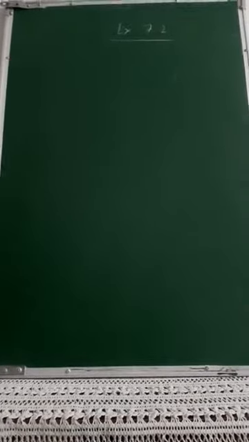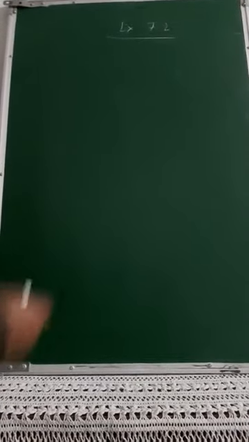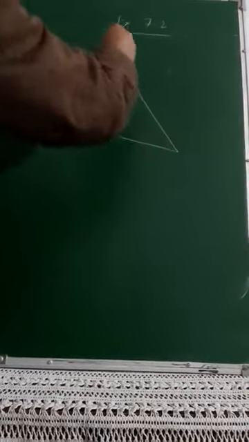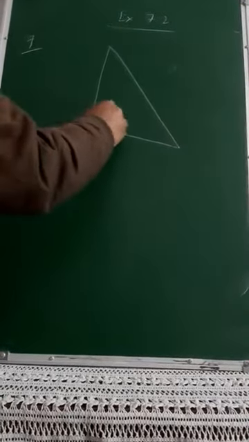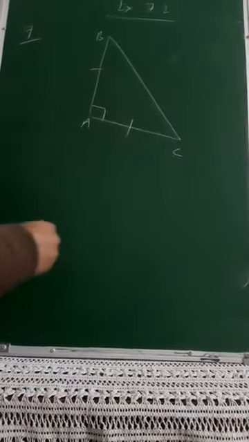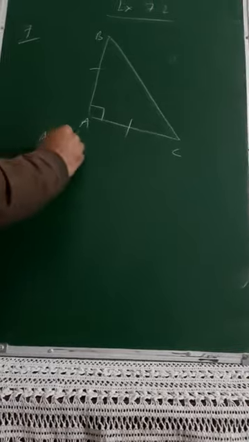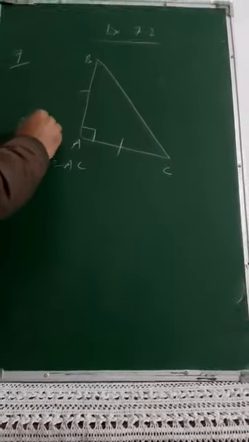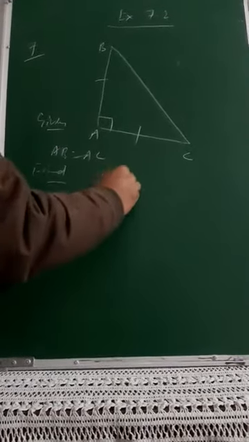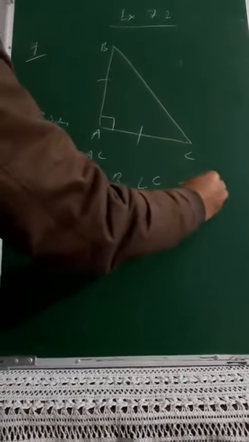Hello students, already I have shared the first 6 questions of exercise 7.2 in yesterday's talk video. So today I will start with question number 7 of the same exercise, that is exercise 7.2, in which you are given a triangle right angled at A of 90 degrees, and AB is given equal to AC. So write that AB is equal to AC. This is given to you and you need to find angle B, angle C, that you need to determine.